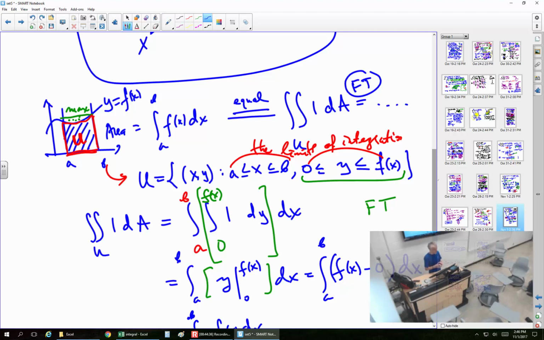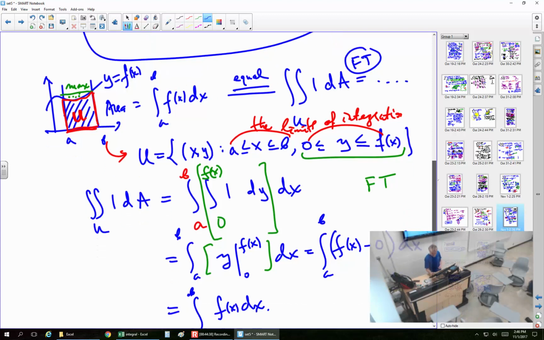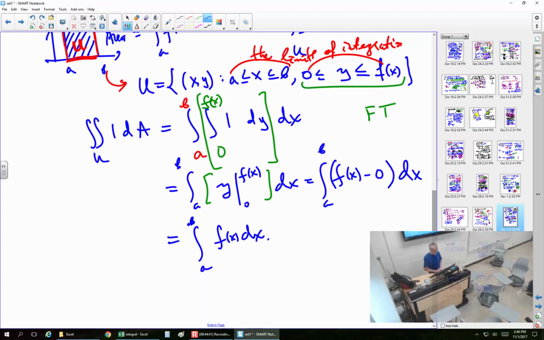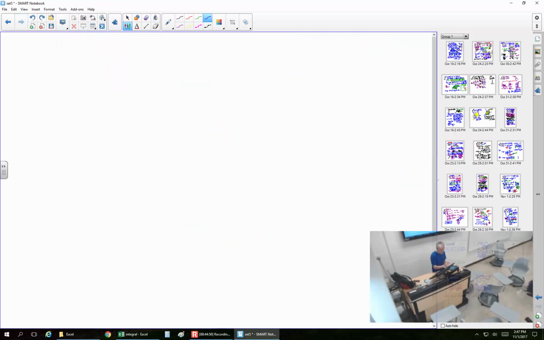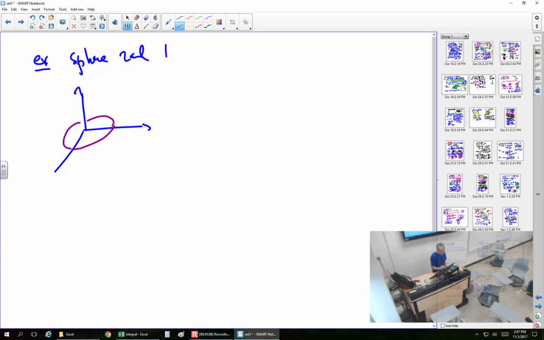So the area is a circle, and we're computing, how about we're computing the volume of, hold on a second, the volume of a sphere. Yes, the volume of the sphere. So what would the Fubini theorem, or Fubini formula if you prefer, look like? So, sphere, radius 1, okay? So the whole thing looks like this. This is my domain, the original domain, so circle, radius 1.